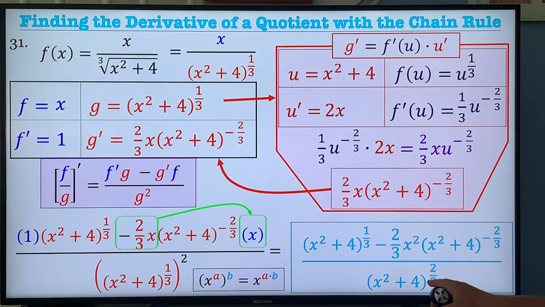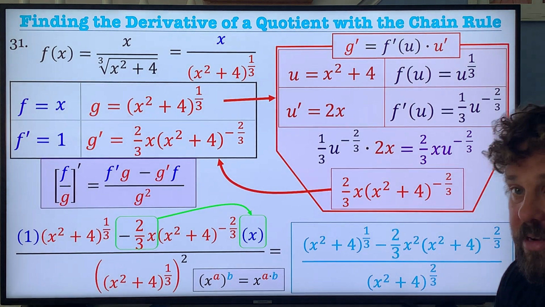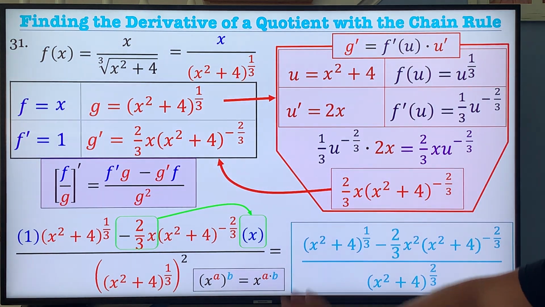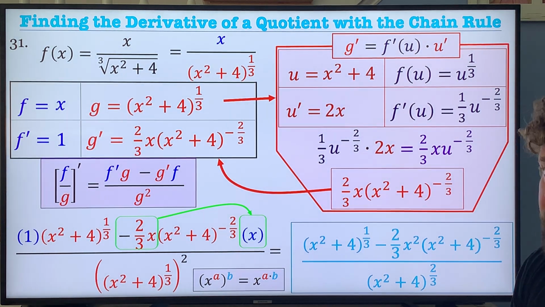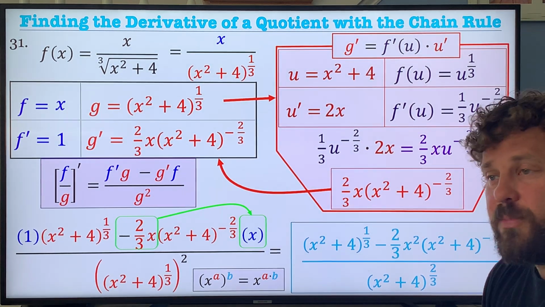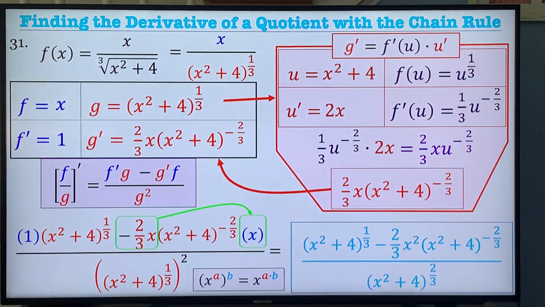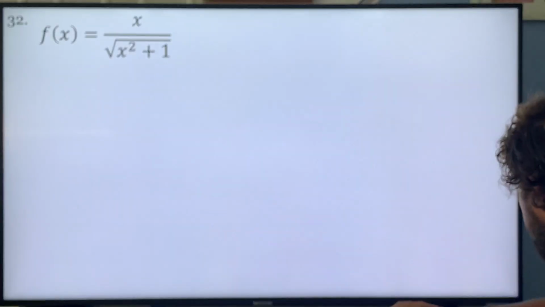You can even, if you want, take an x squared plus 4 to the 2/3 out of everything and get rid of your denominator. You can raise it to certain powers and get rid of stuff. But in this case, I just want you to set up the problem so I understand that you understand the concept. As I said before, we could spend hours going over how to do algebra again, but in the end, it's just the concept that you're trying to learn. So go to problem 32.